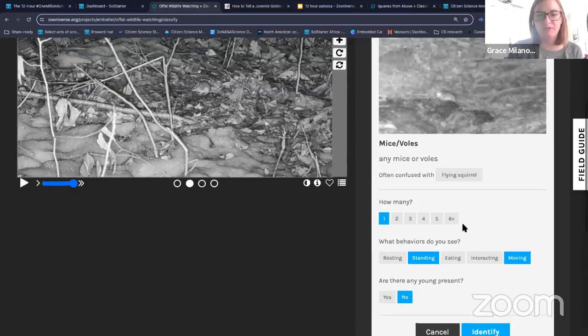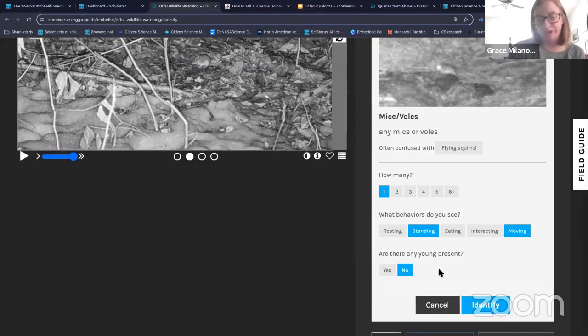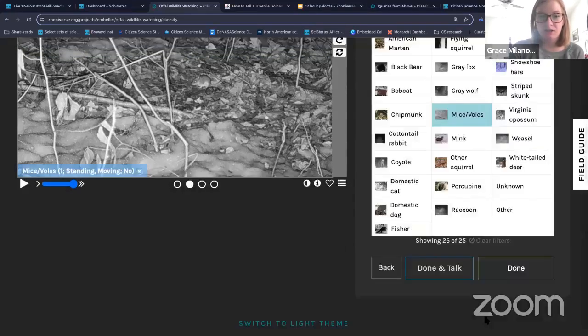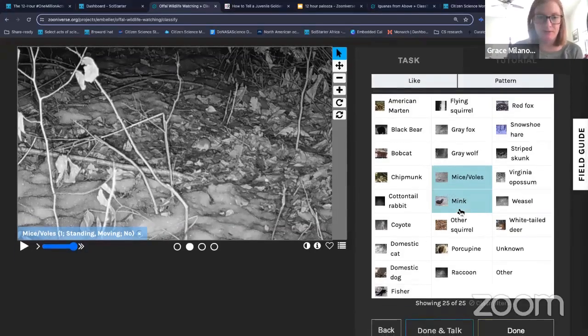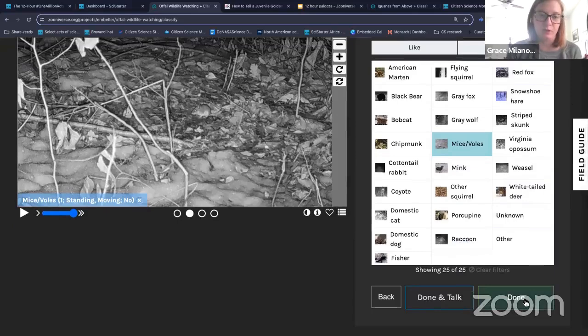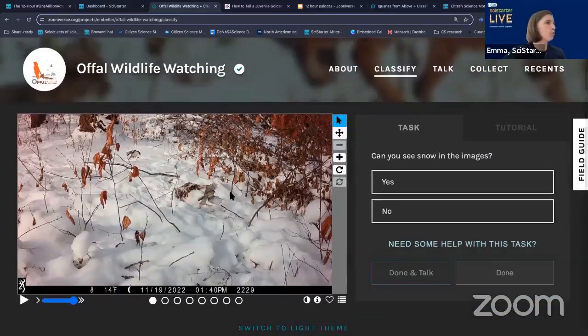For that question about the young present, the most I've ever used it is for immature bald eagles. Sometimes there are bobcats hanging out with their kittens, and then it's relevant too, but we don't see a lot of baby animals at this time of the year because it's fall and winter. Not a lot is reproducing then. Mm, that makes sense.